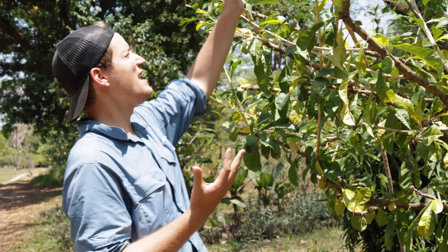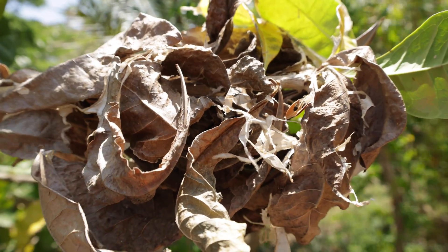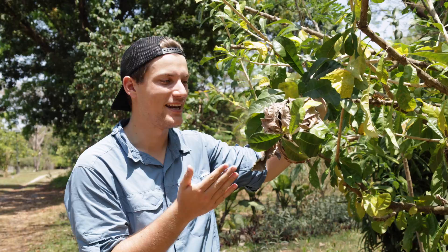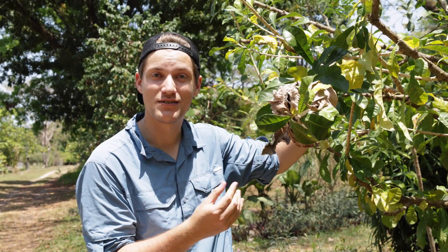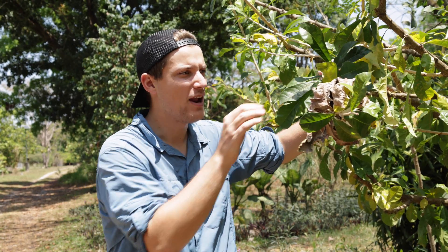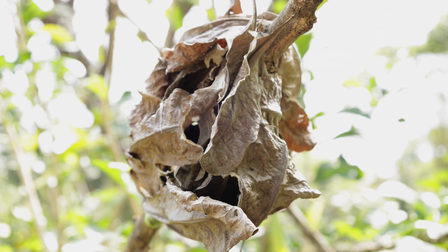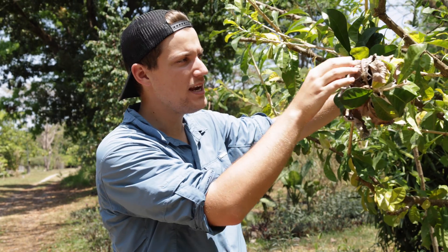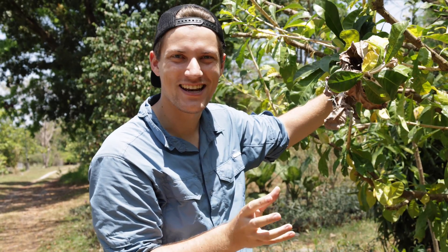We have finally found what we are looking for. Way up in this tree is a bizarre collection of leaves — this is an old weaver ant nest. And good thing it's old, because if I were to put my hand on an active one, I would be sprayed with acid, which is not fun. As you can see, it's covered with a bunch of dead leaves, and when these leaves die, the ants abandon it. But it's what is connecting all these leaves that is truly fascinating and lets these ants deserve their own video.